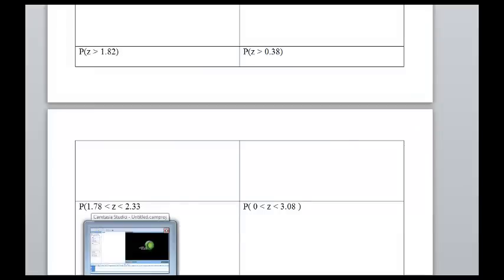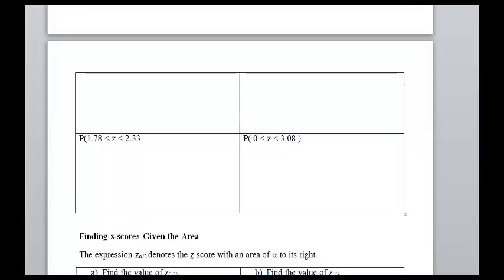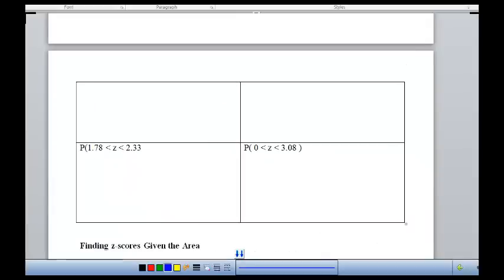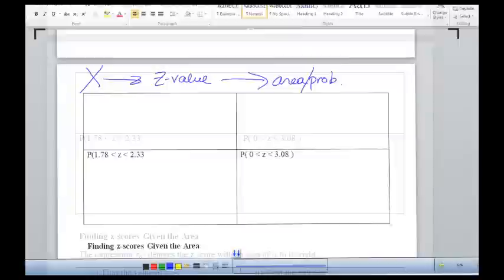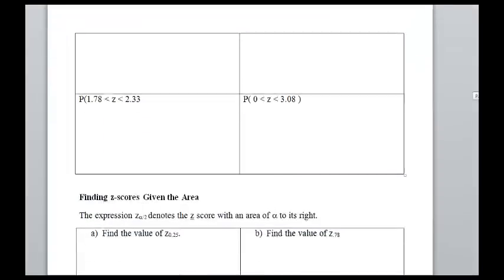What we just did, I like to summarize by saying we had a z value, and we used that to find an area or a probability. And in a minute, we're going to take some x value, convert it to a z value, and then find area or probability. In these next set of problems, we're going to turn that around.